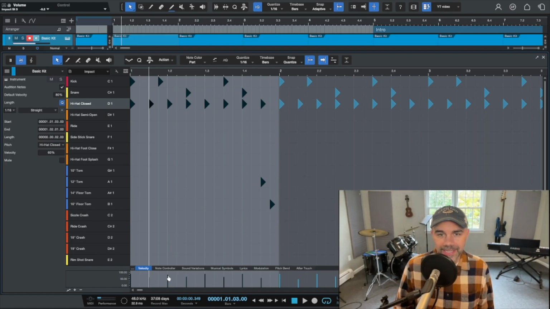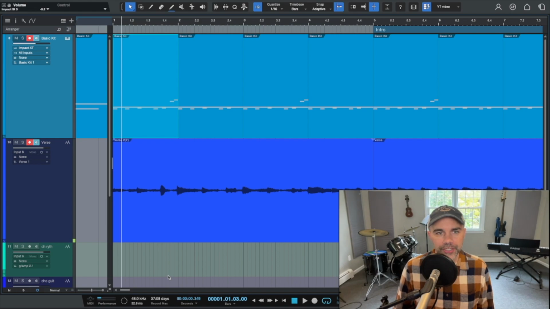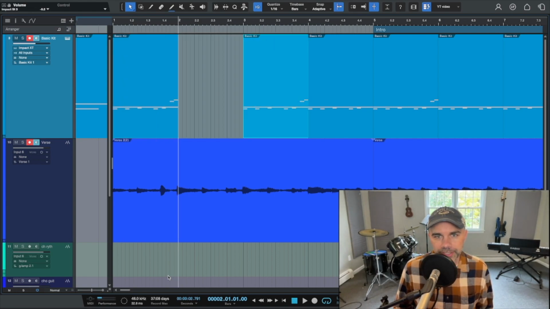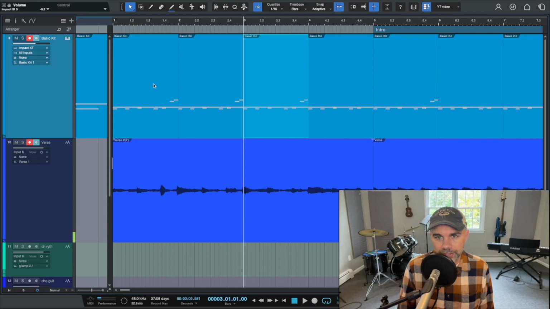Okay, so the next thing is that once you have your one measure drum groove that you like, you can actually duplicate it. So I'm just going to show you for demonstration. I just deleted these two, and if I want to highlight this, I just hit D, and it will actually duplicate that track for me.